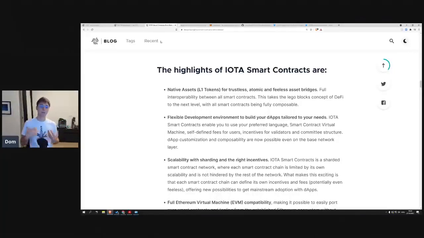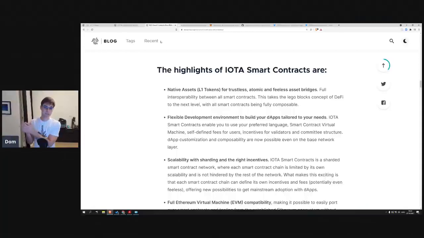This is really where we will see major innovations happening, where layer 2 smart contracts offer these limitless opportunities, and where layer 1 acts as a very stable, very robust framework for doing tokenization. Now, the main reason why that is exciting for our smart contract solution is because the IOTA layer is not just being used as a trust anchor for smart contracts, but also as this interoperability framework.